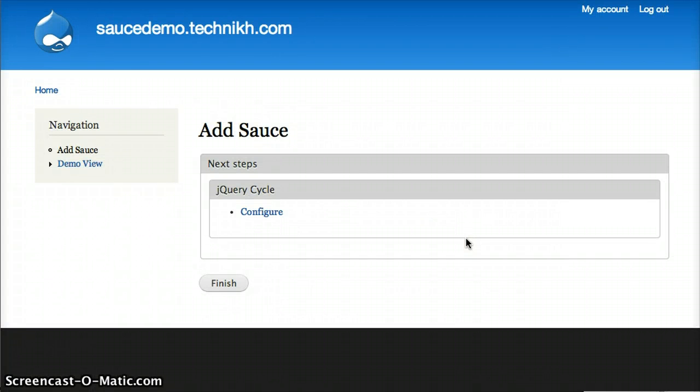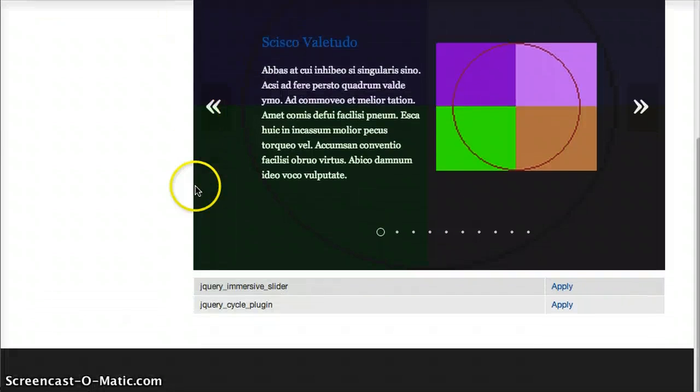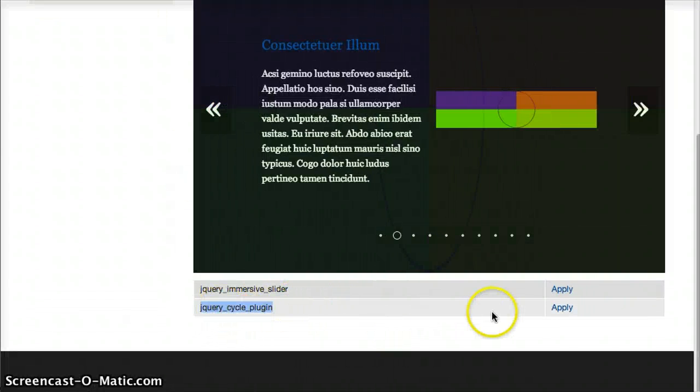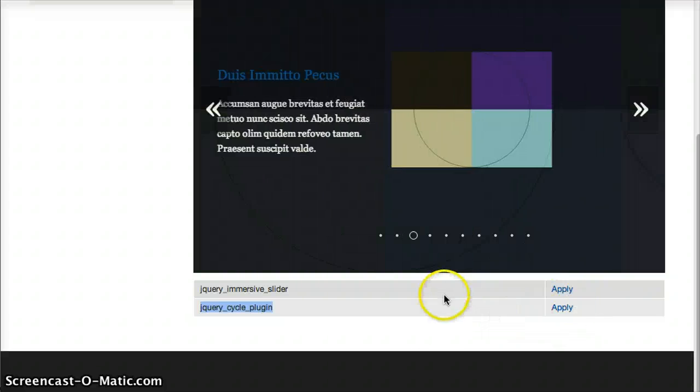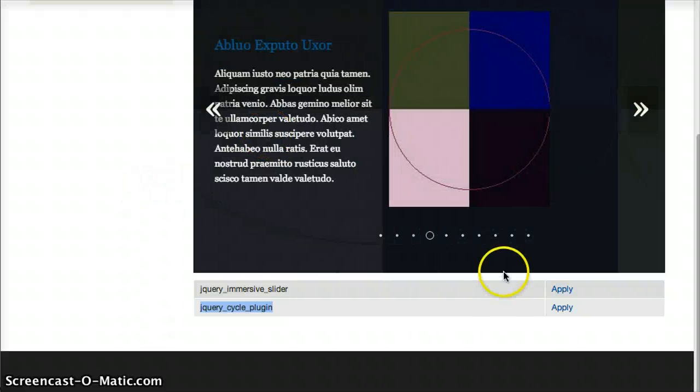And it has been downloaded. Let's go back to the demo view to use it. Now you will see that there is a jQuery cycle plugin that you can apply to this view. We just downloaded it from the remote repository.